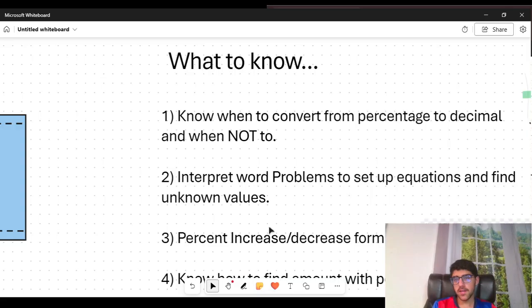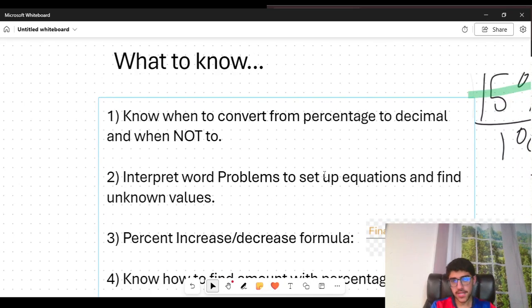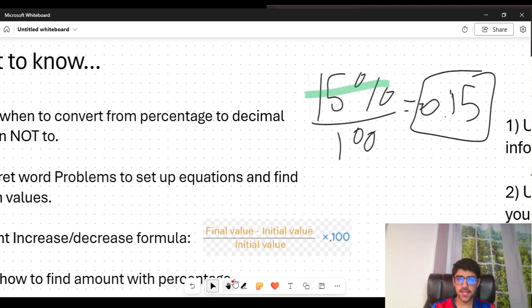Basically, it's important to know when to convert from percentage to decimal and when not to. So sometimes there are questions where you are going to want to just keep it as a percentage. And how do you change it from percentage to decimal if you are prompted to? Anytime you have a percentage, for example 50%, just divide it by 100 and then you'll get the decimal form. So 100% divided by 100, the decimal form would be 1. If it was 90%, it would be 0.9, 80%, 0.8, and so on.